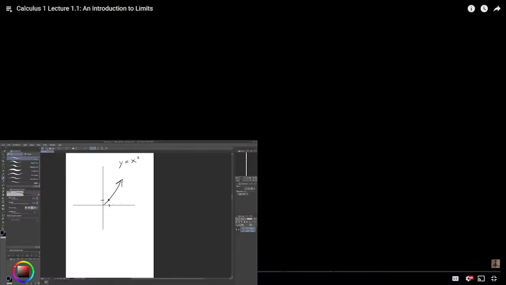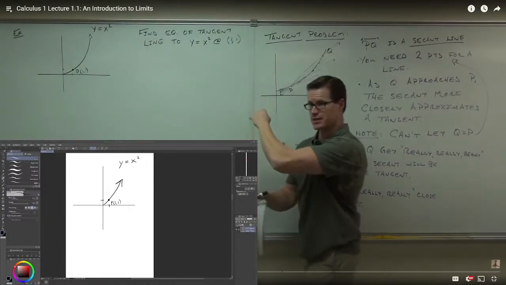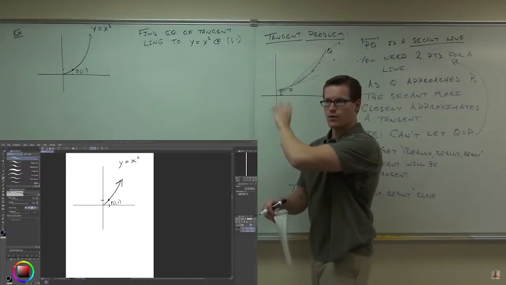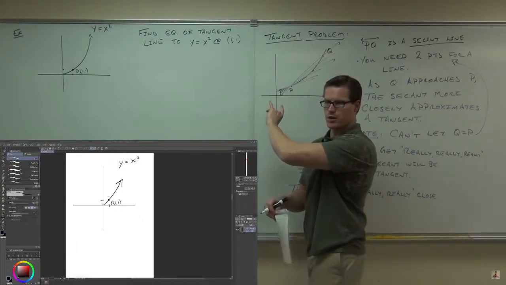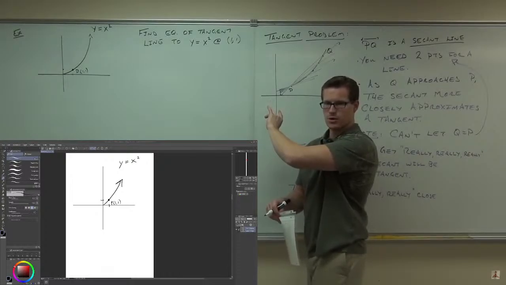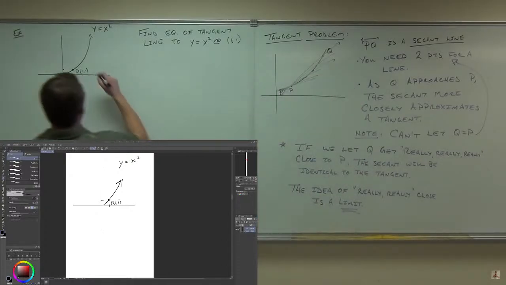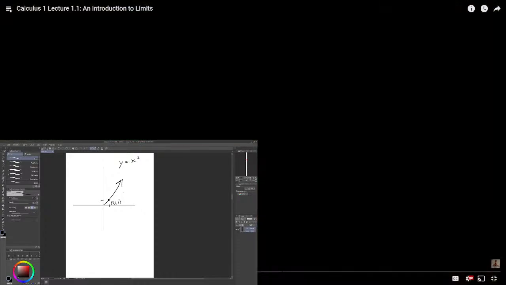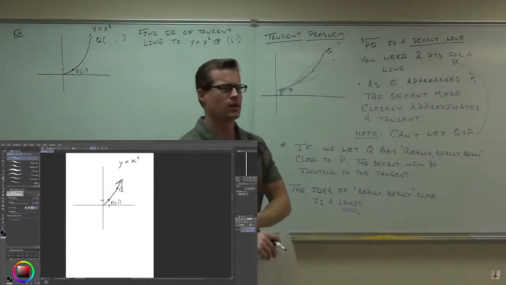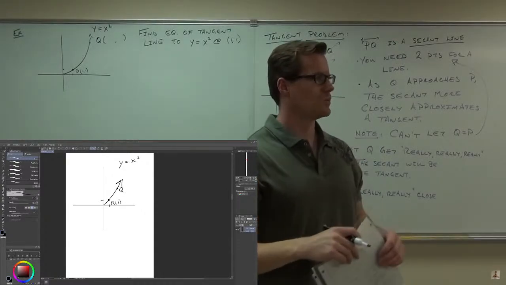I'm going to walk you through how we're going to make up a tangent line using this idea. Are you ready for it? Over here on this idea, we had 2 points, right? P set in stone, you're not going to move P. What other point do we have? We're going to make a point Q. What's the coordinates for point Q? Why don't you tell me?